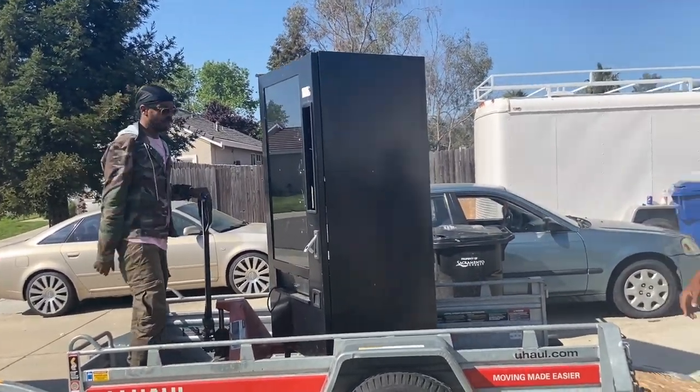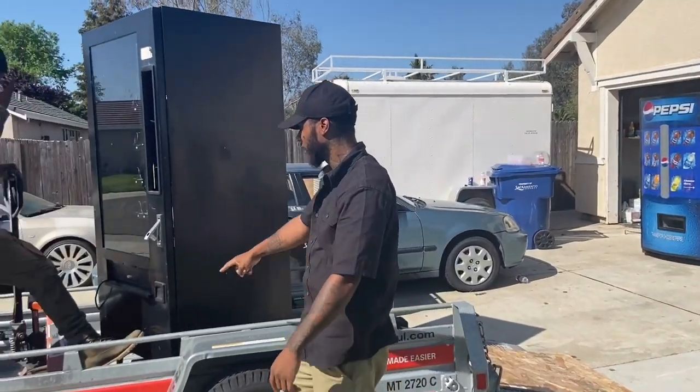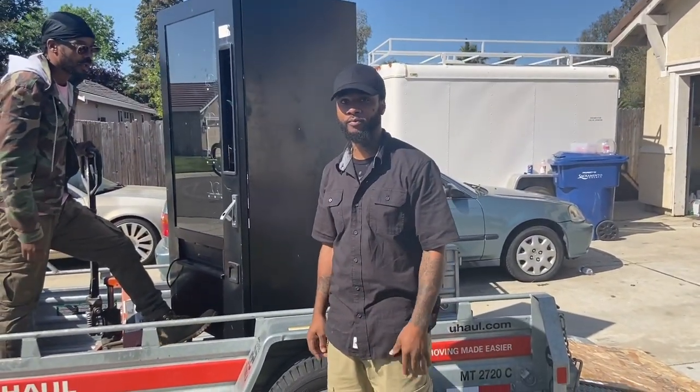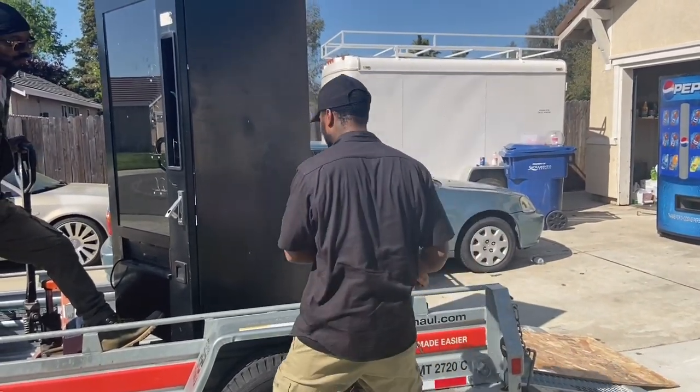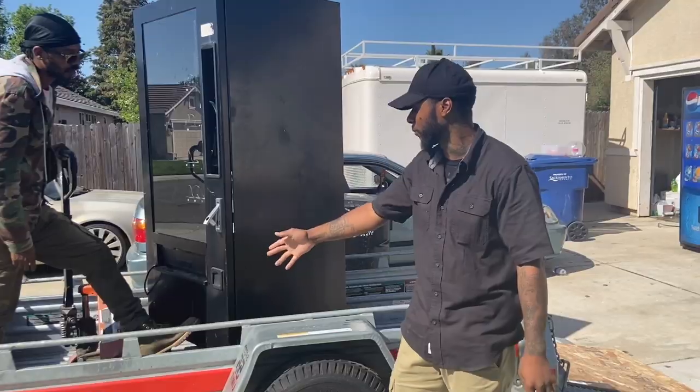All right, so this is the tricky part right here. How are we gonna get the pallet jack out? It's extremely hard to bring it up forward, so we have to pull it up because that's the easiest way to get it up.